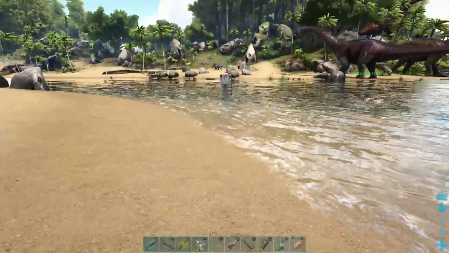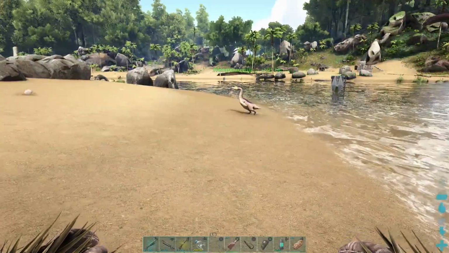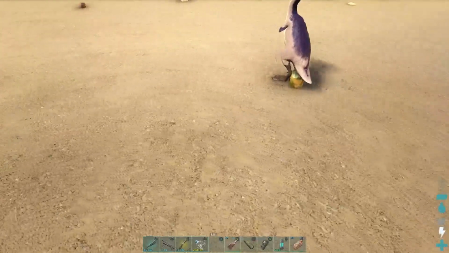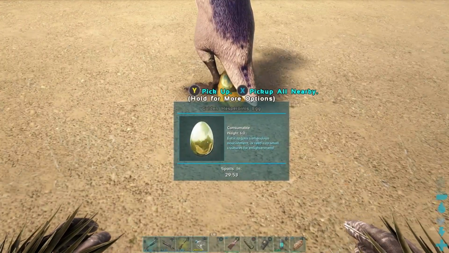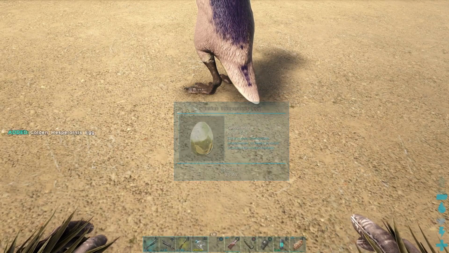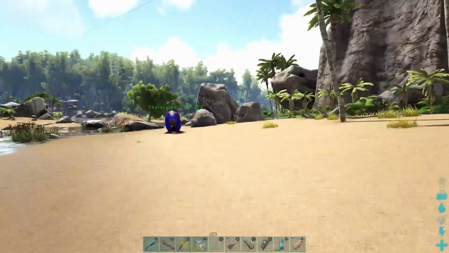There we go. Up she goes. Whoop. And we got one. Golden egg. Look at that. Brilliant. That's the stuff. That's what we need. So these eggs will spoil fairly quickly in your inventory, but they'll last up to 2 days in a fridge. So that's definitely the best place to store them.